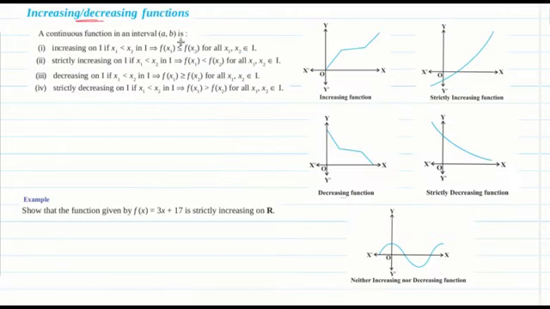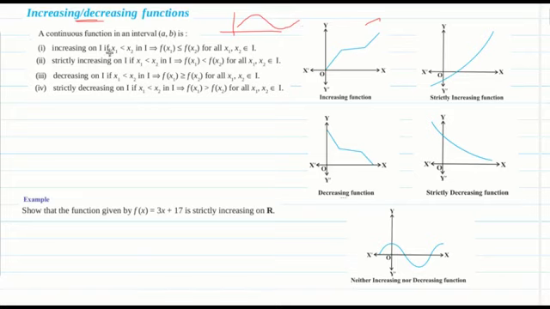Increasing and decreasing functions. Children, we have seen this type of graph in a cricket scoreboard. Run rate of any team may be in the increasing rate. Okay, children, or else sometimes in the beginning it will increase and then it will decrease. Like that also you would have seen. Okay, children. Now, how to say the given function is increasing or decreasing without drawing the graph? That's what we are going to see, children.